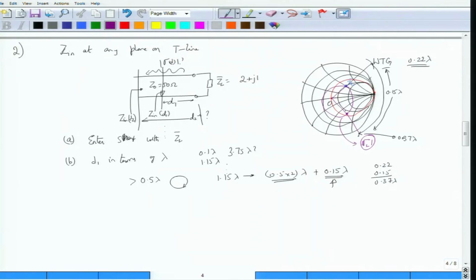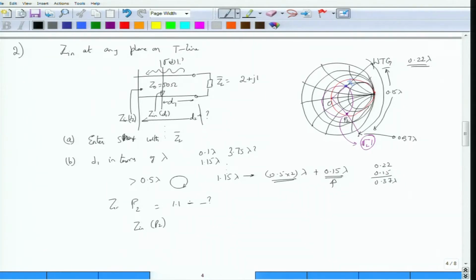This would give you the value of input impedance. What is the input impedance here? This is slightly greater than 1, so let us say this is around 1.1, and then on the x-axis this would be somewhere around here. I am just writing this as point P2, and I would invite you to write down what point P2 is: something around 1.1 minus something times, to unnormalize the input impedance at P2.